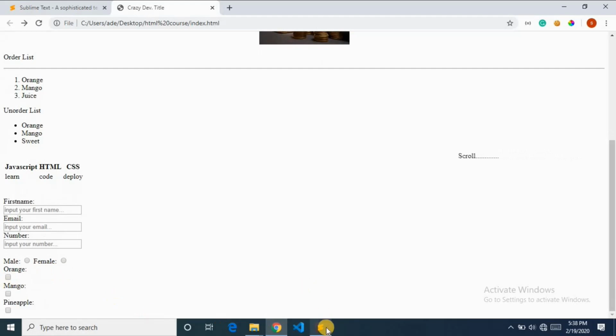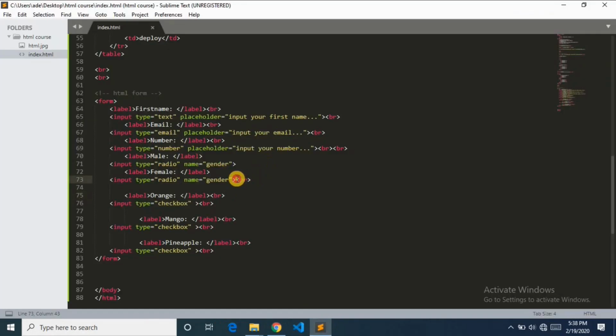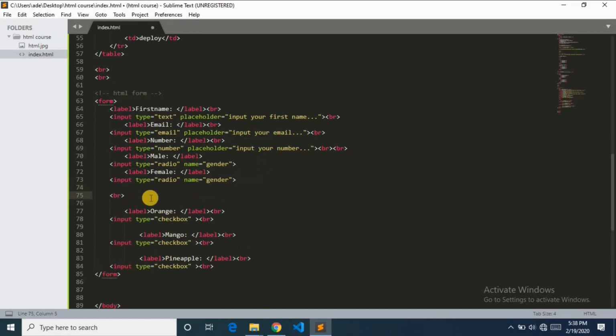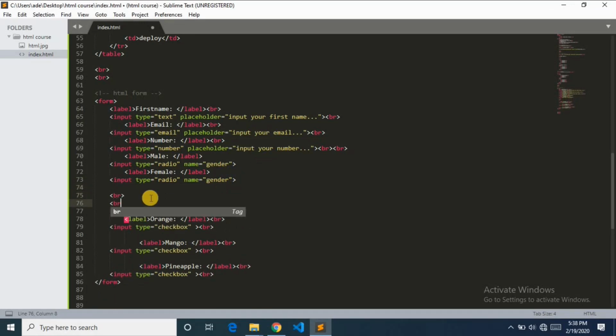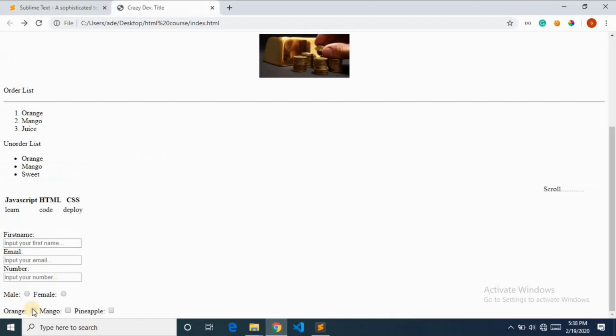So these are the checkbox, but let's put in some break here so you'll be able to see that properly. Then we don't need this break here. Let's remove the break so that everything will be in inline format. Should be in a row. Okay. So remove that. So you see that here you can select multiple choices. Select whatever you like here. So you see that.